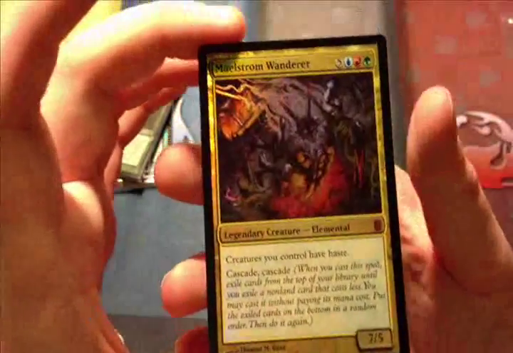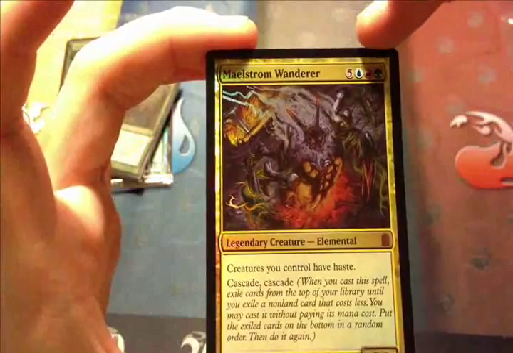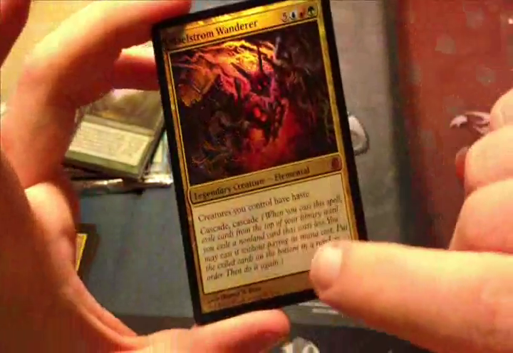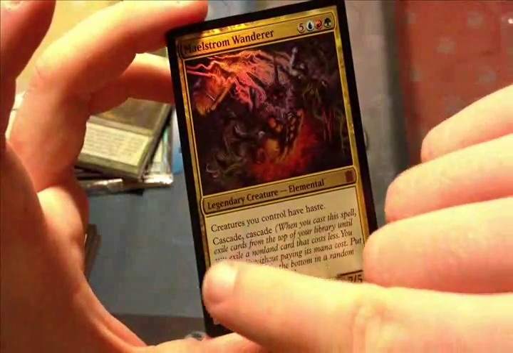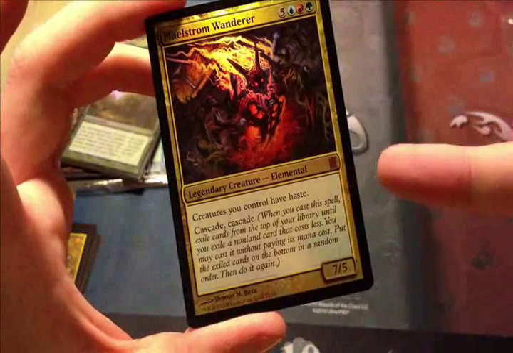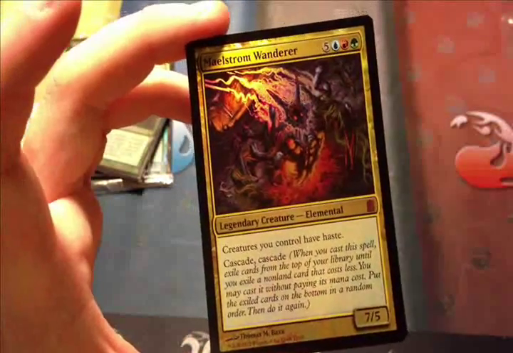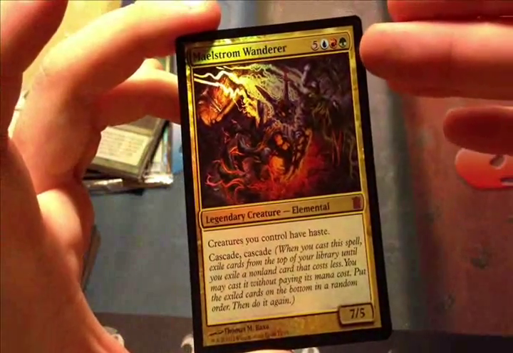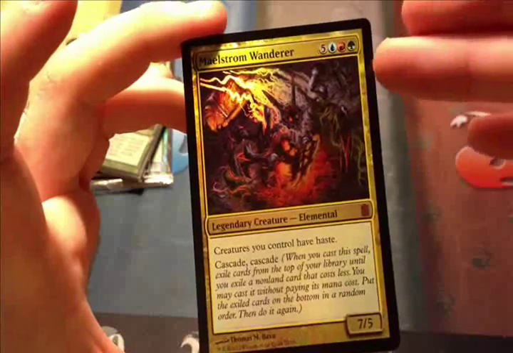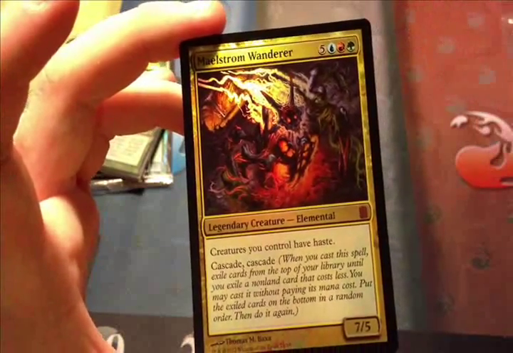Next one, we have Maelstrom Wanderer. 5 colorless, 1 blue, 1 red, 1 green. Legendary creature, mythic rare. Creatures you control have haste, and you can cascade and cascade. It's a 7/5. When you cast a spell, exile cards from the top of your library until you exile a non-land card that costs less. This really should not be difficult. It's an 8 mana, converted mana cost. Finding something under 8 should not be difficult in the commander deck, hopefully.